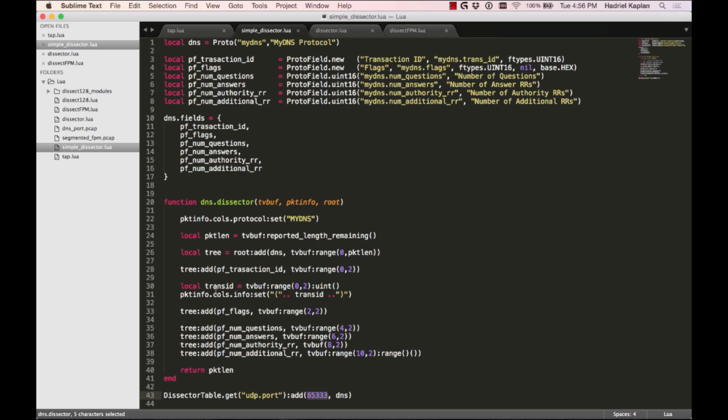Yeah, although there's some bizarreness to do that because the decode as expects different layers. So most people add it to the UDP table if they want it to be accessible. The UDP decode as, for example. You can just add this even now, even without this port number. I can add it and do it as decode as with this. But I think there's some weirdness if you don't either do this or register it as a post dissector or do something else. It's going to be a little odd, but it should work.